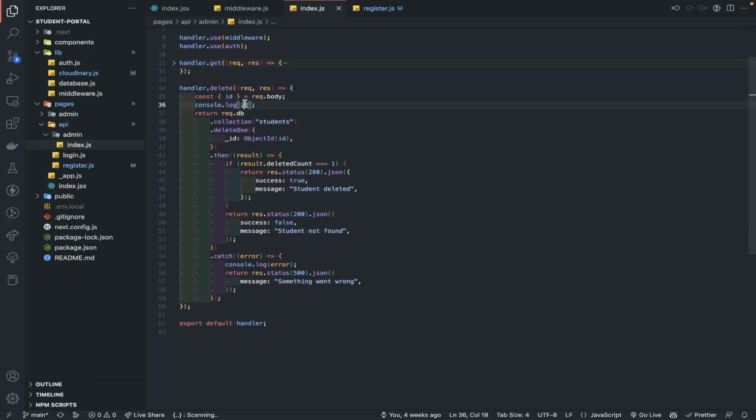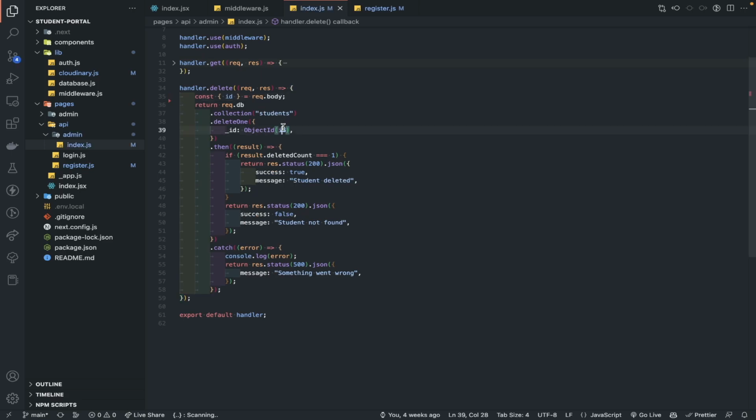Using that ID, I can figure out what the particular document is. So this document which I'm logging has its ID. Using this ID, I can just make a delete request for one document where underscore ID is populated by this value, which is sent by the user itself.